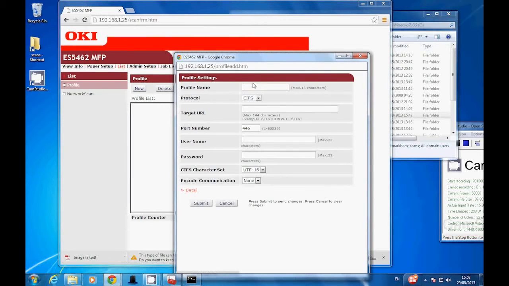So we need to put a name in here. Now, the reason you put the name here is so that when you go to the printer and you go scan to network folder, you can put in your name, and so you'll know that this is now going to go to your machine. Now, you can see here I could have put in PC1 there, like I showed you earlier, or I can put in the IP address. So I always choose to put in the IP address, 1.4.